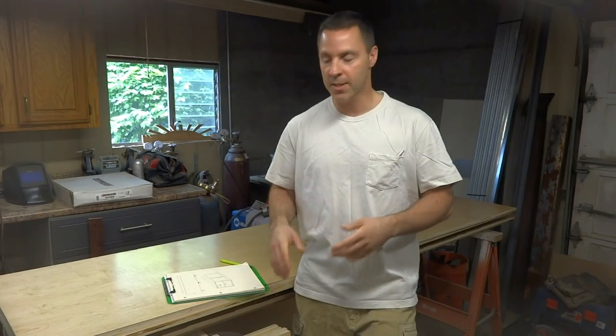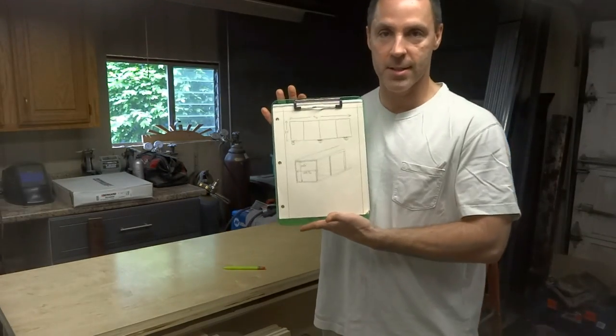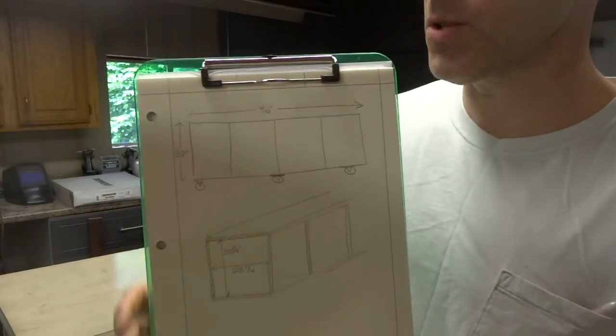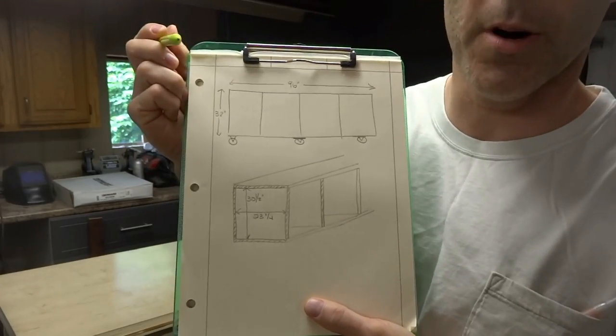Sometimes it's just good to be creative and get out there and mess around and do stuff, and that's what we're going to do. So I'm keeping my cuts to a minimum. I'm keeping my drawings and plans to a minimum, but I did want to go over with you, so I created this handy little chart. I just drew it up about 5 minutes ago, and I just want to walk you through it a little bit here, and this is basically what we're going to be making.